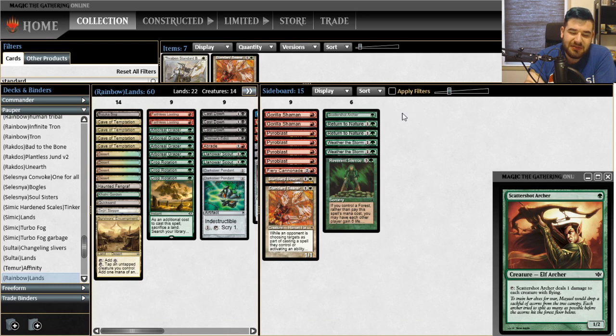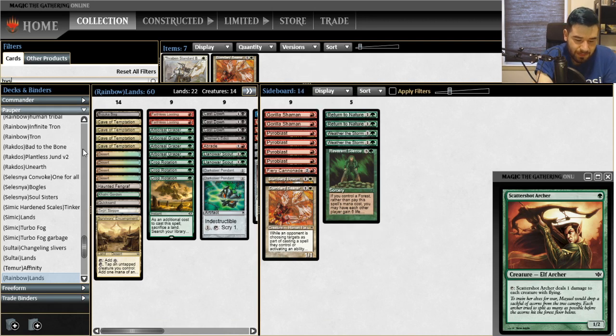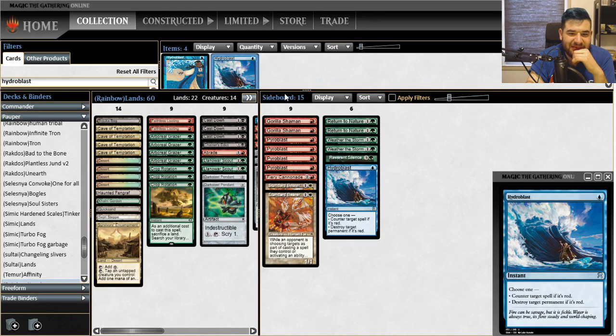Fairy decks. You know, the Fairy decks have gotten weaker right now, so I'm gonna cut one of those, and I'm gonna go with Hydro Blast. I feel like they have gotten weaker, so I'm just gonna go with Hydro Blast. That's fine. All right, and we'll go ahead and get into a match, see how things go.